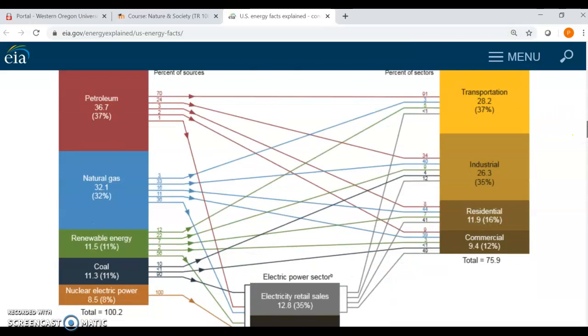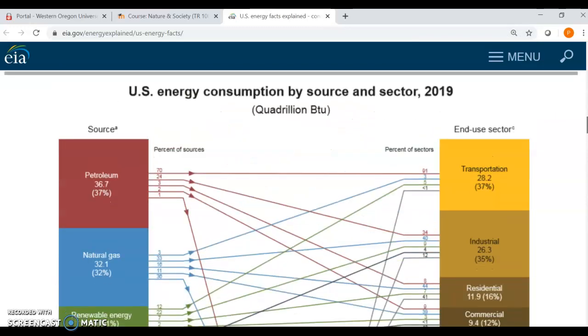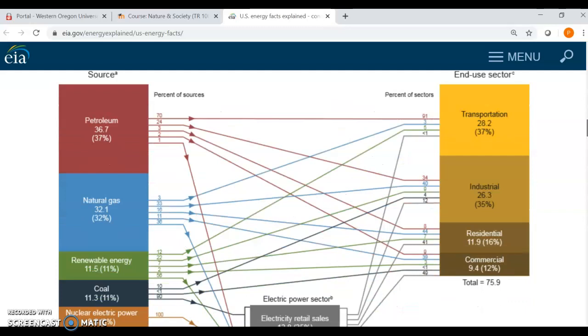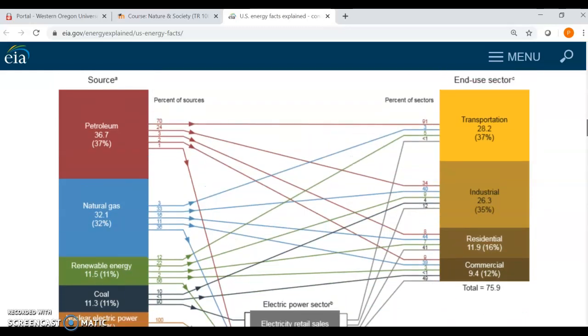So what is this? If you look to the left, just like we looked at a minute ago, you have petroleum, natural gas, renewable energy, coal, nuclear. Those are the sources. And then you can see, looking across, petroleum, what share of petroleum is for transportation? As you look across, you can see 91%. By the way, the previous year in 2018, it was 92%. The only reason I know that is because I just had to change my numbers here because we went to a new 2019 graphic. So that's interesting, that it's fallen a little bit. And one of the reasons is that we're using a little more electric. That's kind of cool.